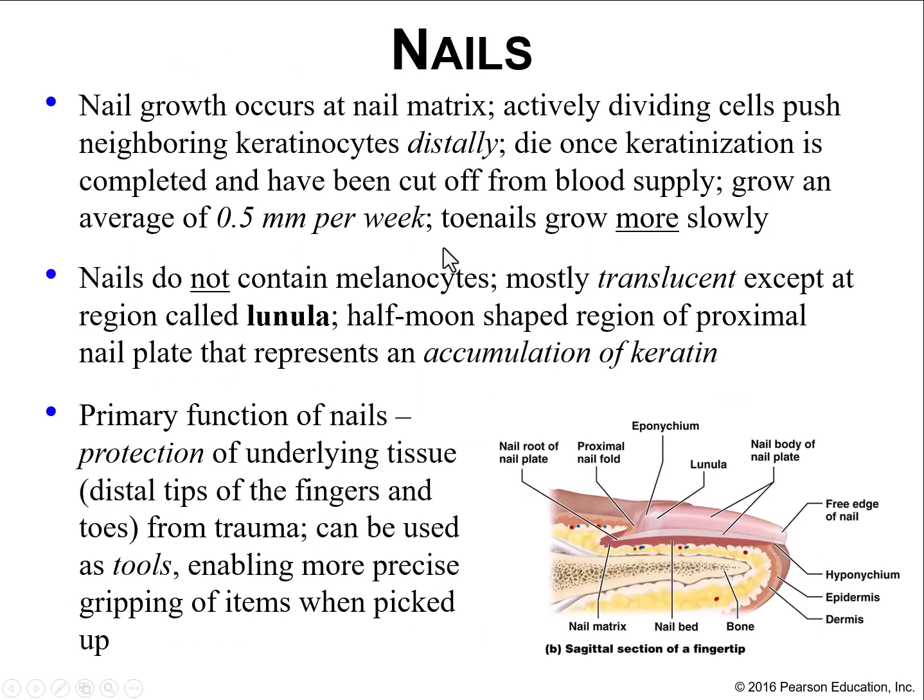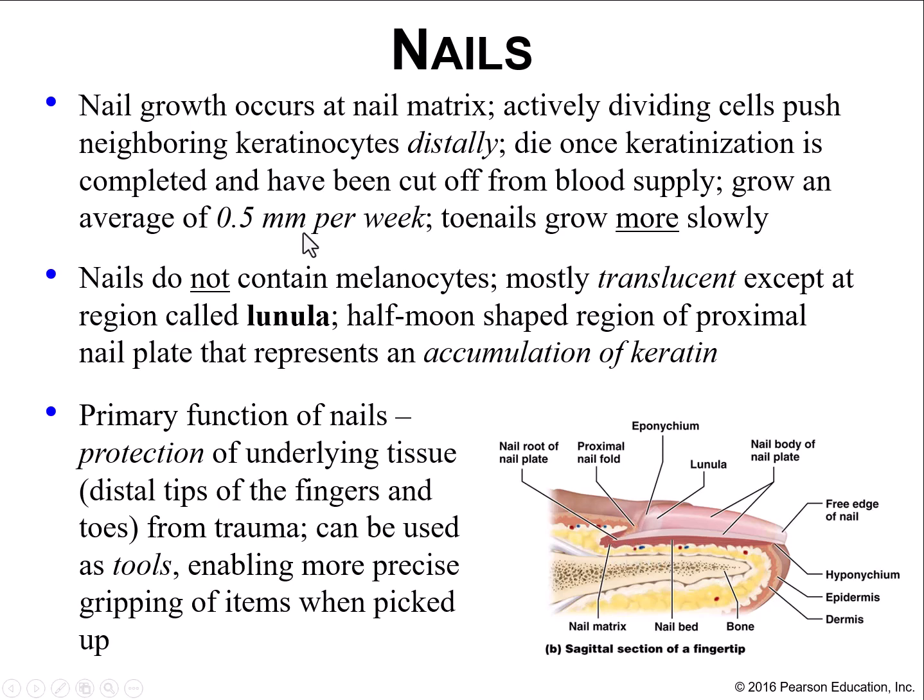Our nails. This is a typical tip of a finger. This is the phalange, the bone in the finger, surrounded by adipose with the nail overlying. The nail is there to protect the digits, to help keep your fingers protected. It grows from the matrix. This area back here, the nail matrix, is where your nail grows from.